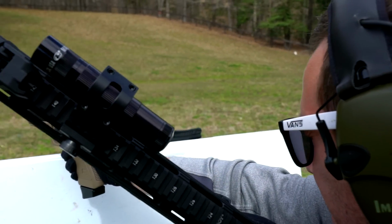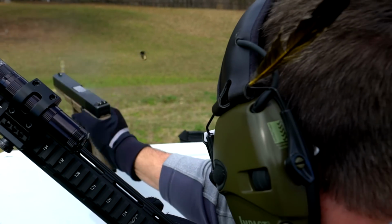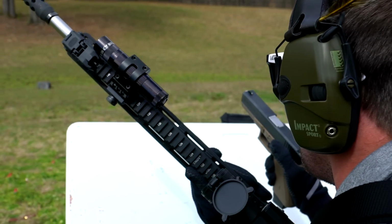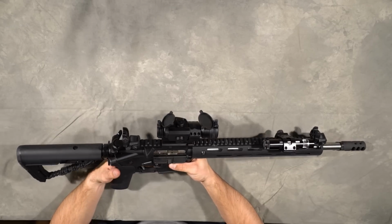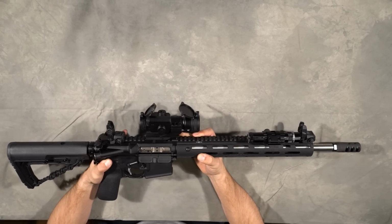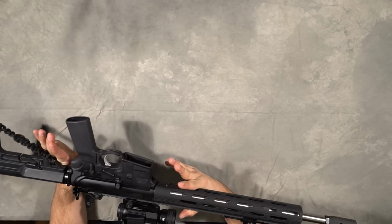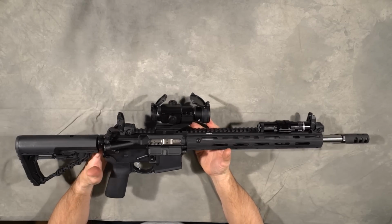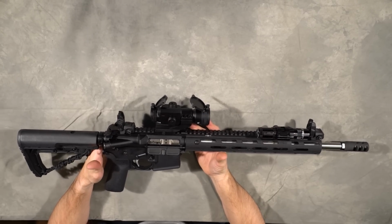And the last thing on here is I have a Fail Zero bolt carrier group. I've had great success with these. I've not had any issues with my Fail Zero, especially if you keep it lubricated and cleaned. I highly recommend those. But yeah, this is just kind of a good overall build. I'm really happy with how it turned out. It's a sweet shooter, and I love this thing.